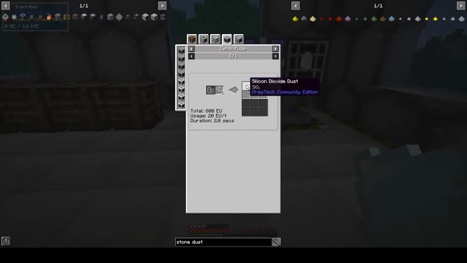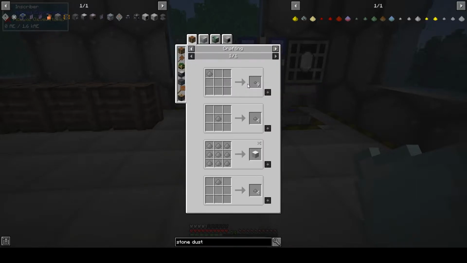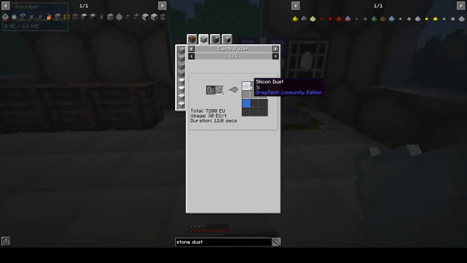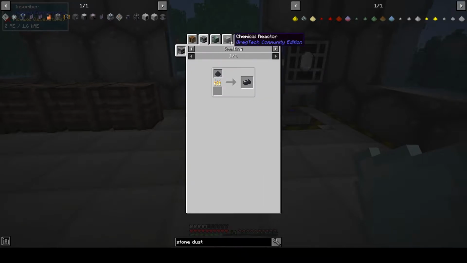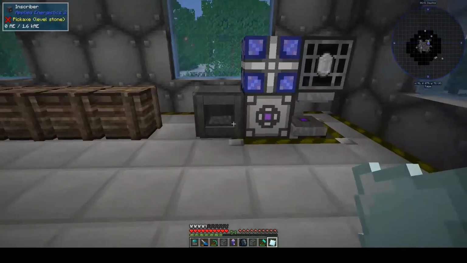Yeah, into silicon dioxide dust is furnaces, stone furnaces. Make a load up, grind it up, and you get a load of stone dust, which you can then use into silicon dioxide, which can be electrolyzed into silicon dust, which you can then heat up into silicon ingots, press them into plates, and you're done.